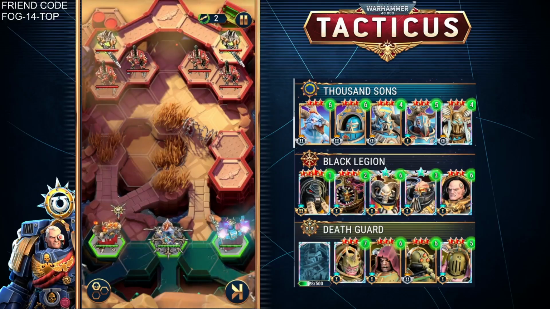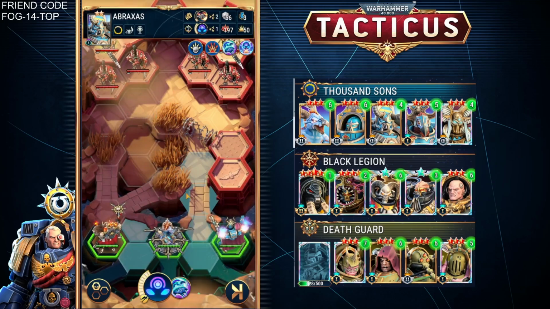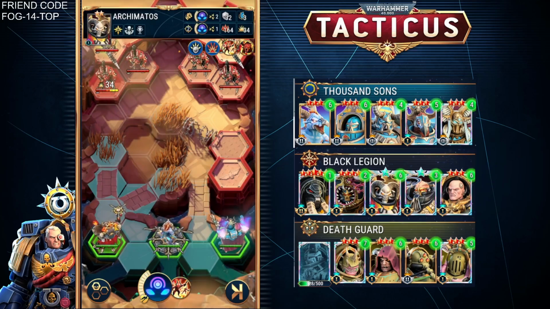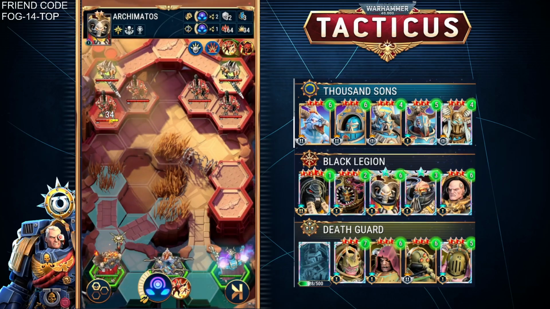Common 1 means we can only have a maximum of 3 hits in our range attack, or if we don't have a range attack, our melee attack. And also we've got to take no damage. So to do this really easily, you're going to need Yazagor to get Abraxas up into the middle, and then Abraxas will then do his summons. If you haven't got Yazagor, well, I think you're going to have to rely on Corodius to do his summons, and obviously Archimatos to use his. But as we can see, I'm not sure Archimatos is actually going to do enough damage here.